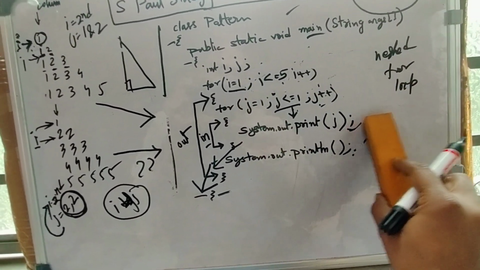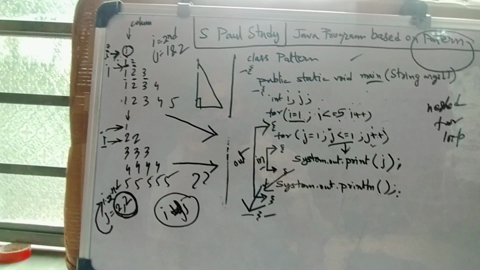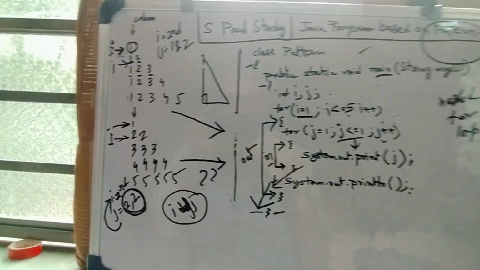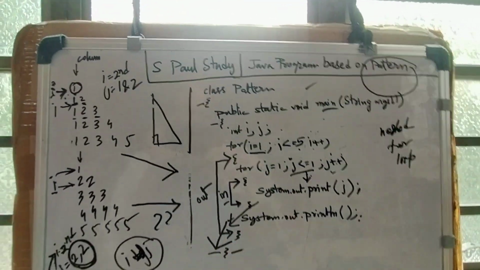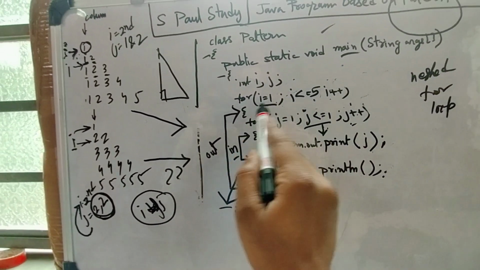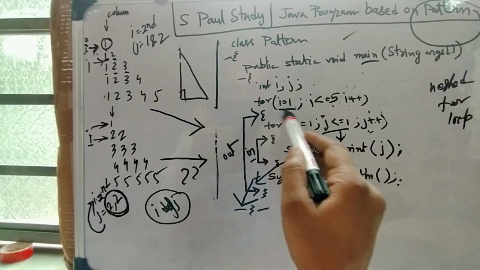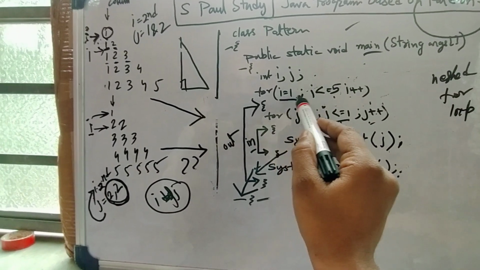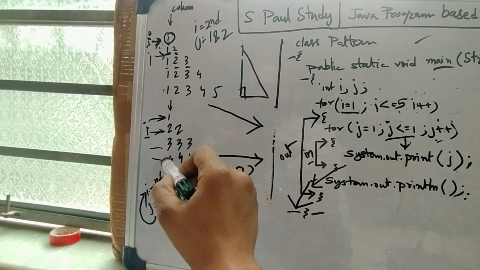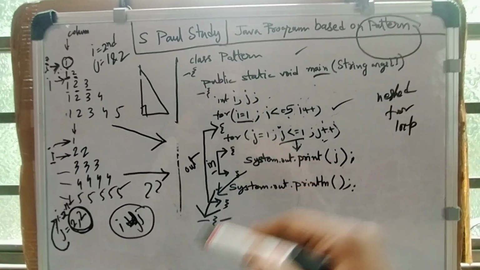in printing also, because we also have to check what values we are printing, whether we are printing 1 2 3 4 5 or 1 1 1 2 2 2. So this must be checked. Hence here, if you go to the second line, the outer loop, you see i equals 1, i less than or equal to 5, i plus plus. So this is also running up to the fifth row. Hence this line is correct.